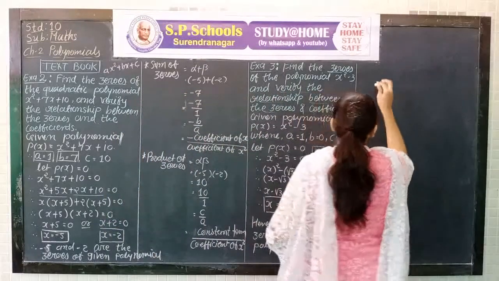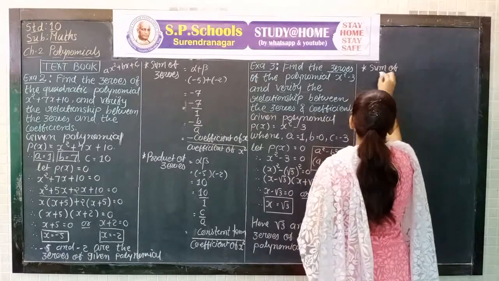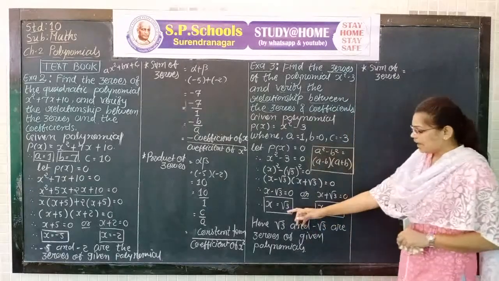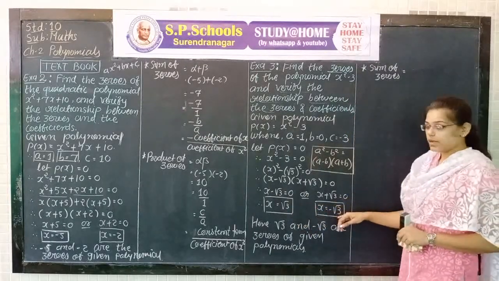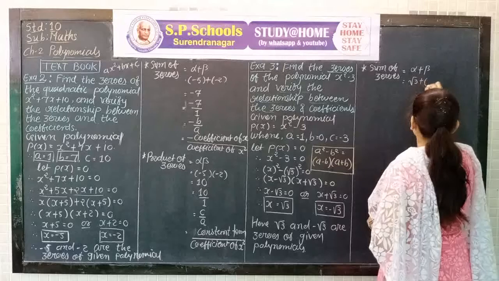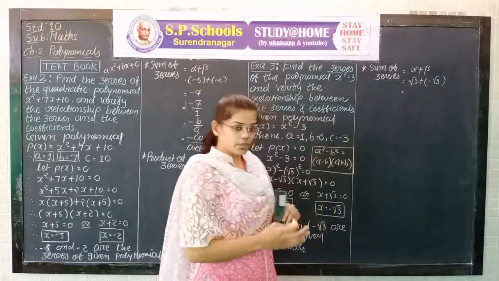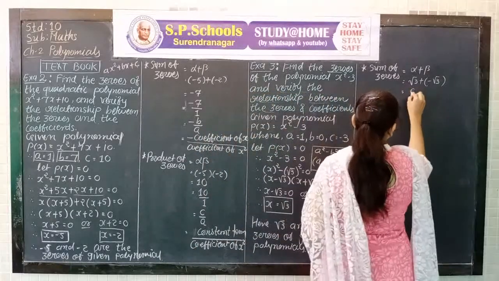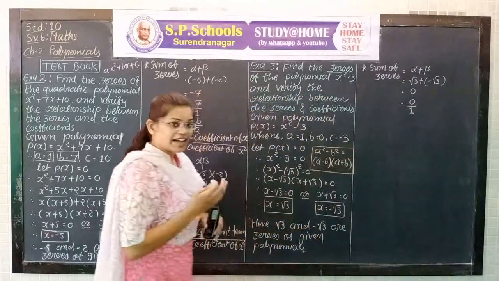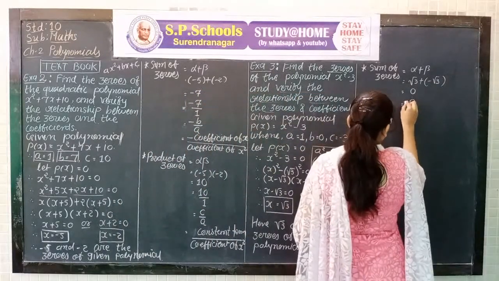Now we know what is our first relation. First relation is sum of zeros is equal to alpha plus beta. Alpha is root 3 and beta is minus root 3. Root 3 and minus root 3 are opposite each other, then addition is 0. Again nothing in the denominator, then put 1. We know alpha plus beta is equal to minus b upon a. Therefore give minus to 0.